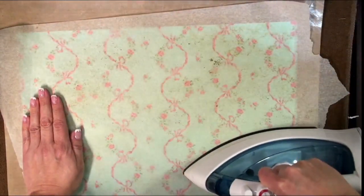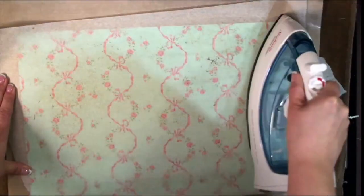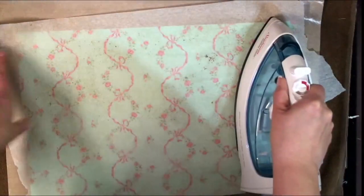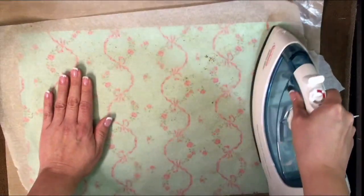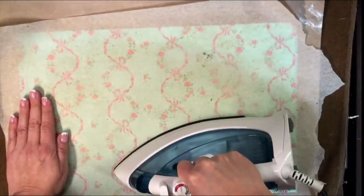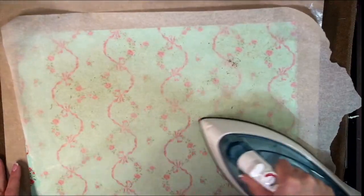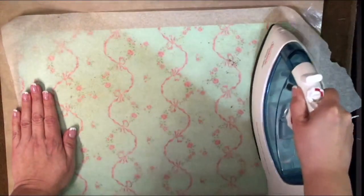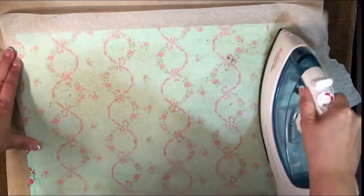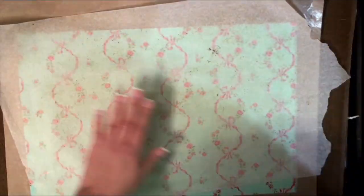Okay. So yeah, really one of the easiest ways to cover a journal without having any glue seep through your fabric, because I do not like that look. The last thing you want is a big glue splotch in the middle of your cover. It's not going to bother me so much on the other side when I fold the corners over, because I will be covering most of it with the inside papers.